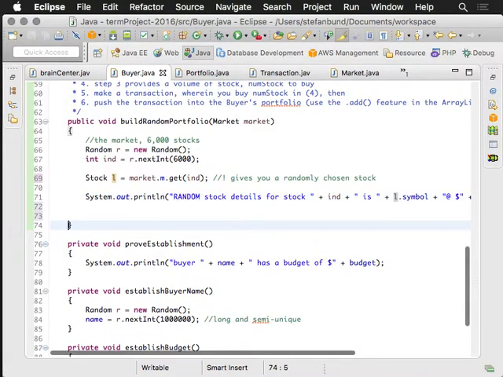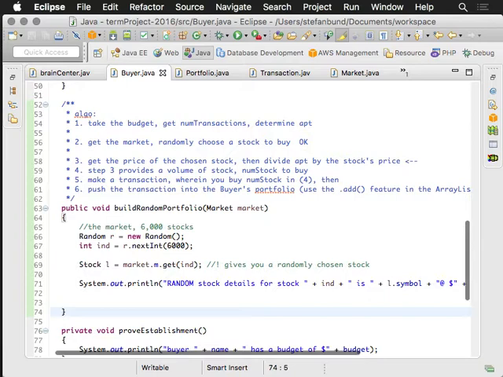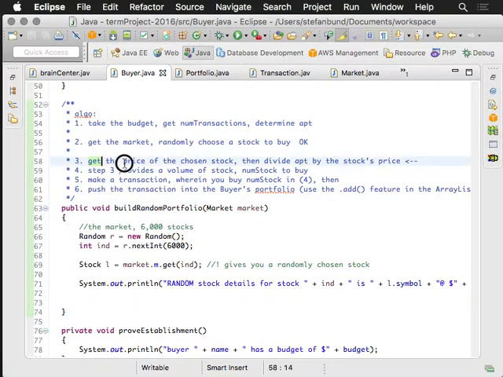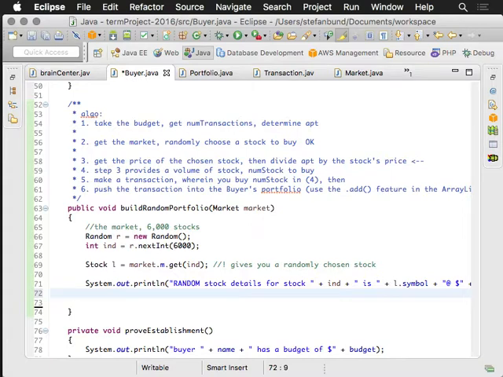Now from here on out, here's where the solution to the program will take place, where you've done a lot of work up until now, and now you need to get the price of the chosen stock and then divide the allocation per transaction by the stock's price. And that's going to be the number of that stock you can do in that transaction.